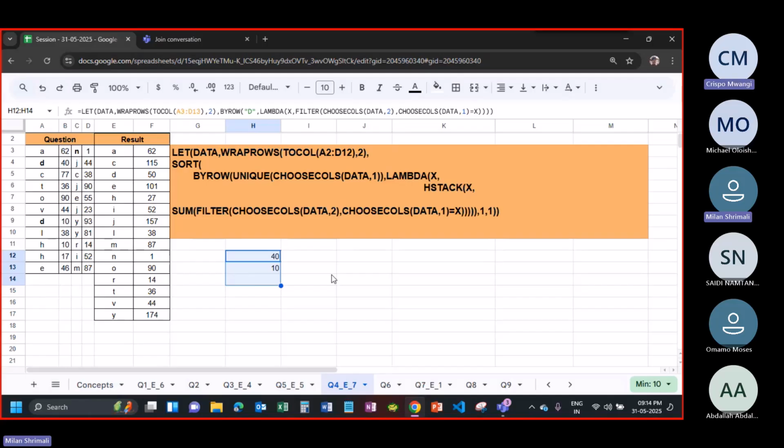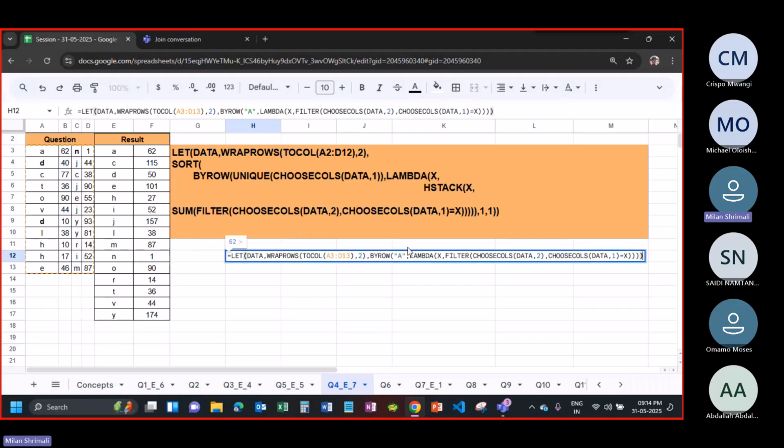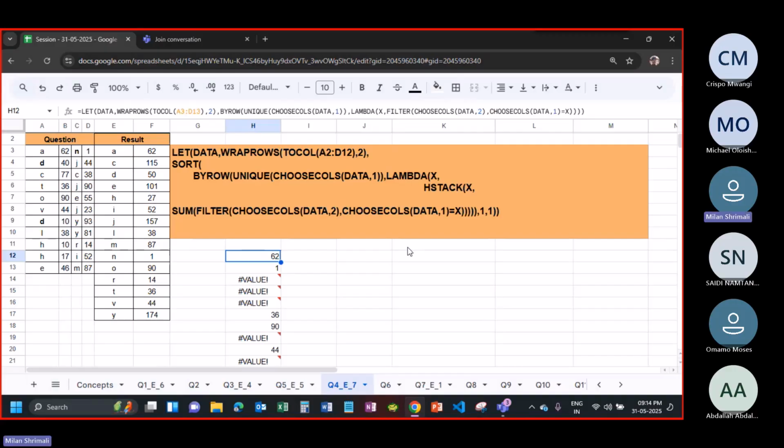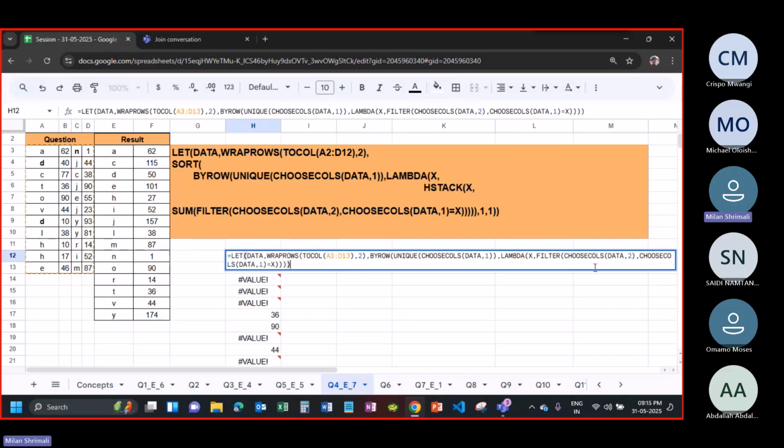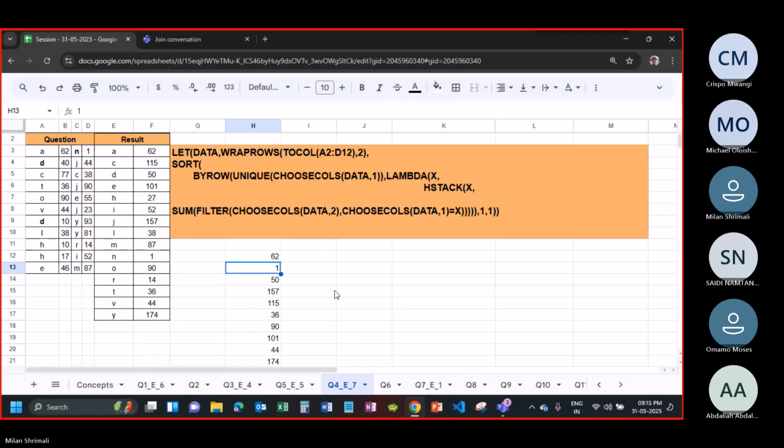In this question, I do not have to worry about this part because I don't want the data in columns. I want the total of that part. So I will just wrap the filter part. I got the data.